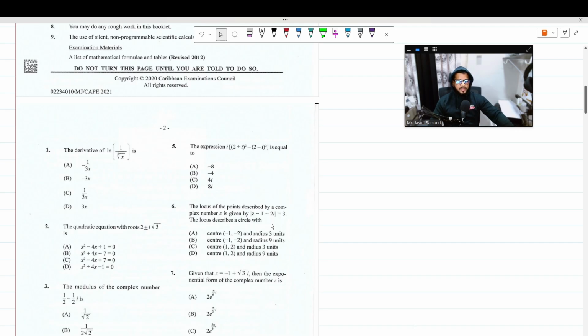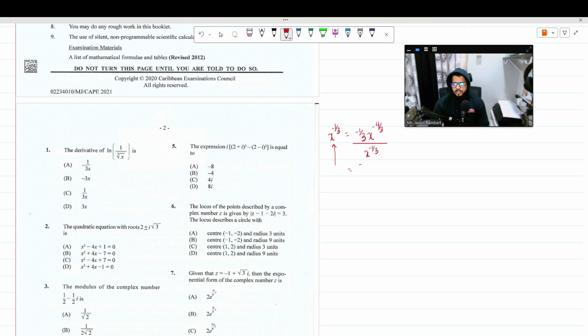The derivative of ln of 1 over the cube root of x is, when I'm differentiating ln of a function, I will differentiate the function and then divide back by the function. So let's differentiate 1 over root x all cubed. That's the same thing as x to the power negative a third. When I differentiate this, I get minus a third x to the power minus 4 over 3. And I have to divide by the function itself, which was x to the power negative a third.